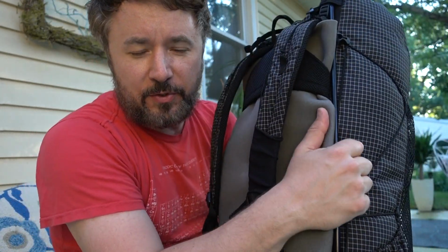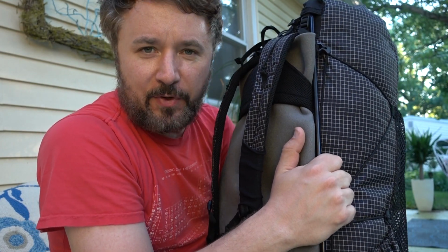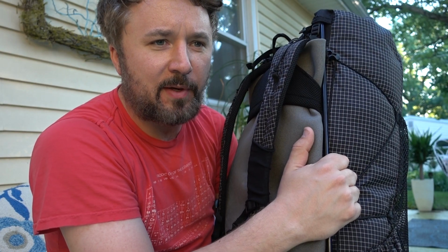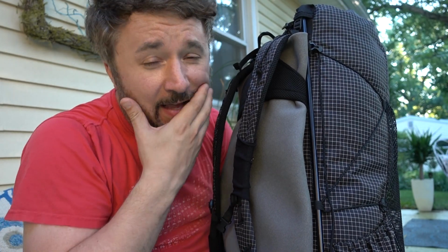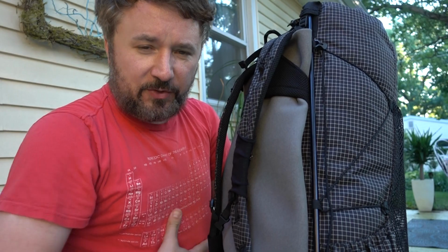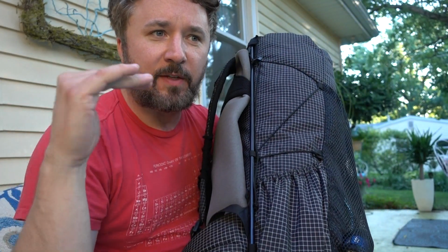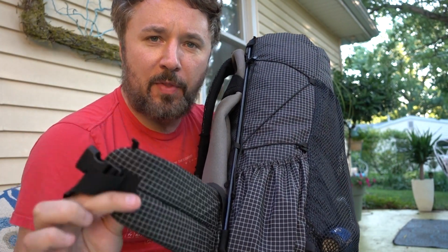I'm not always a huge believer in, you know, you should have your hip belt on. There's a somewhat of a movement, or more people trying it and doing it, where you're hip beltless. And I kind of like having no hip belt on uphills. It really lets your stomach go and breathe more. But I like having a hip belt on the downhills and on level. So I kind of use the hip belt on those areas.